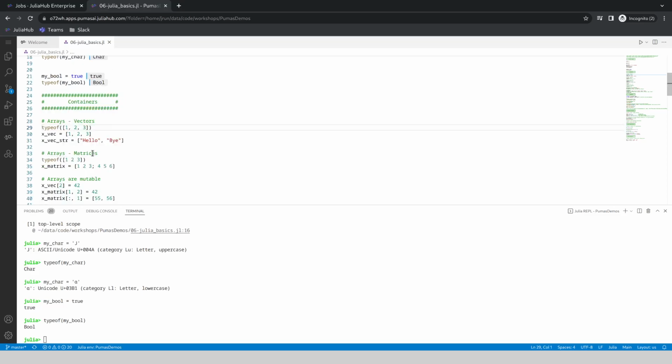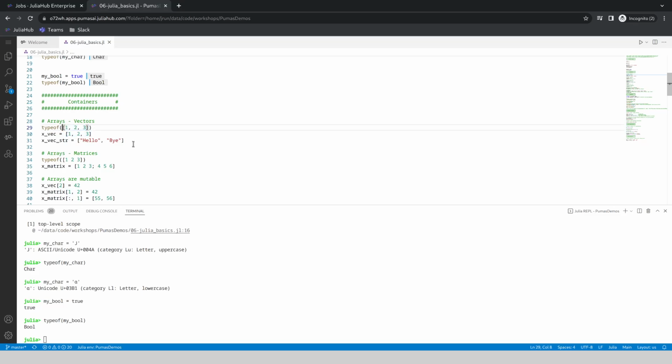Now let's talk about containers. We have just one type of container that we use a lot in Pumas and in Julia, which is the vector, and the arrays. We specify arrays by creating them with brackets. So this is a vector, 1, 2, 3.